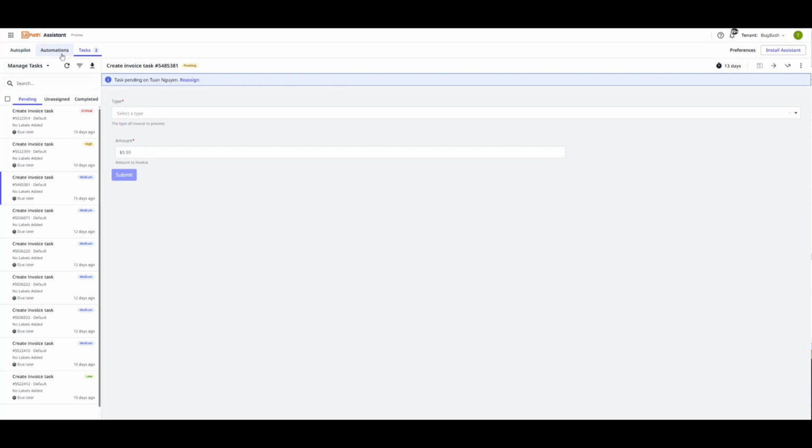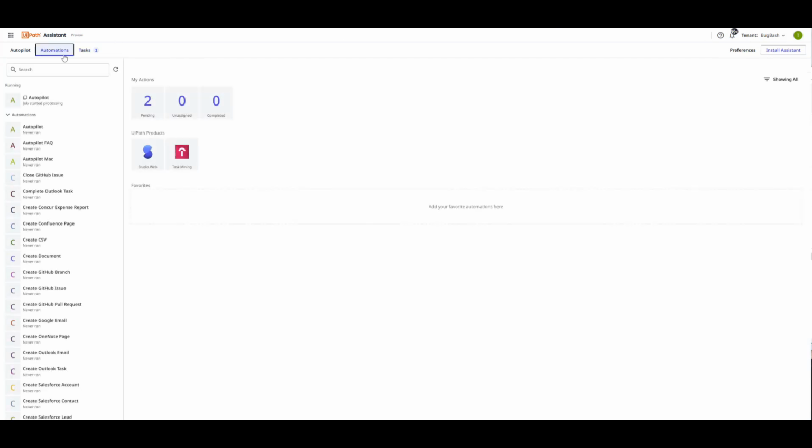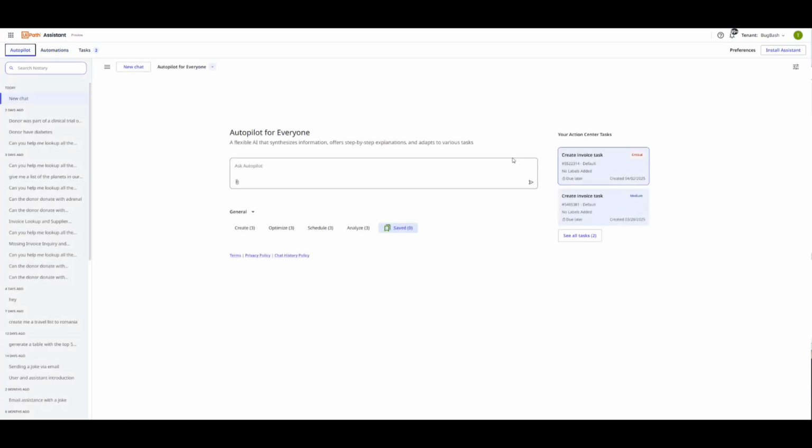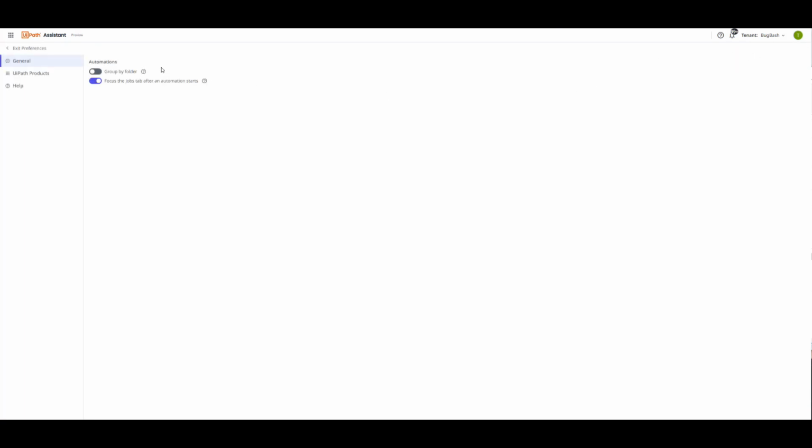Similar to the Assistant desktop, the Automation tab is just like the Dashboard tab. All right, from here, you could install the Assistant, so you can access A4E desktop. We would want you to do that so you have fuller capabilities such as being able to use Clipboard AI and running desktop automations, but we will go to that in another video. And then if you click on preferences here, these are the preferences related to the Assistant web, not A4E.